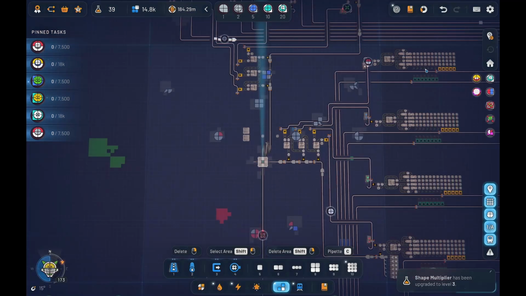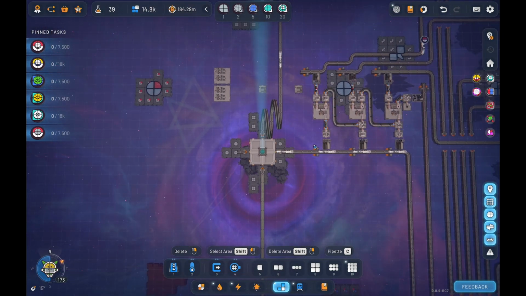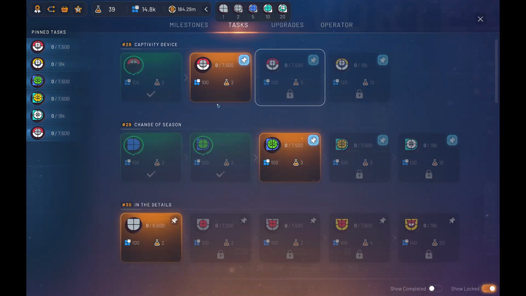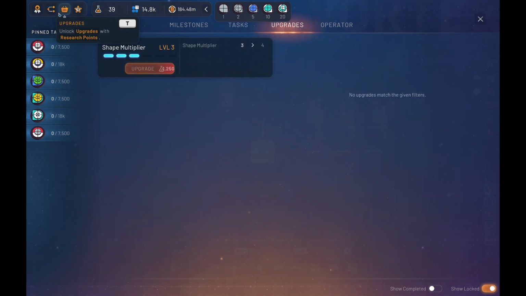Now every shape that feeds into the vortex is multiplied by 3. That's awesome. So in these tasks here, where they're looking for 6,000 of this shape, we just need to deliver 2 little biscuits in, and that will do it.